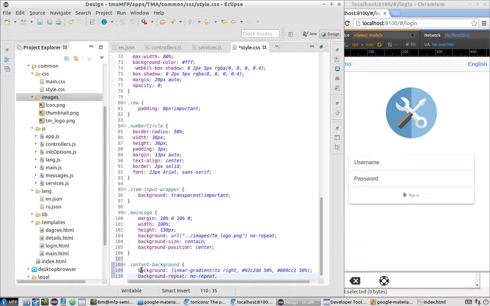So for both of them. Sorry, no repeat for both colors.